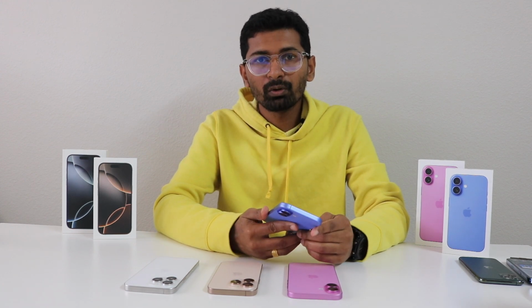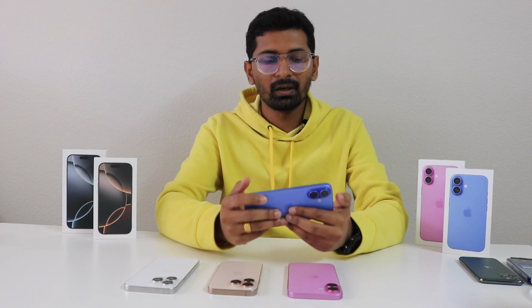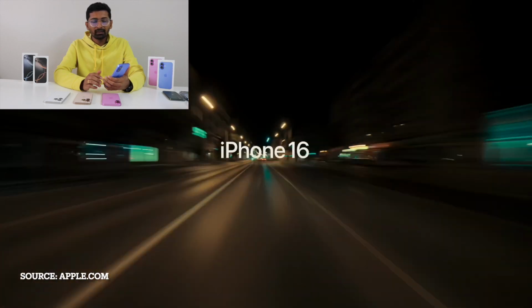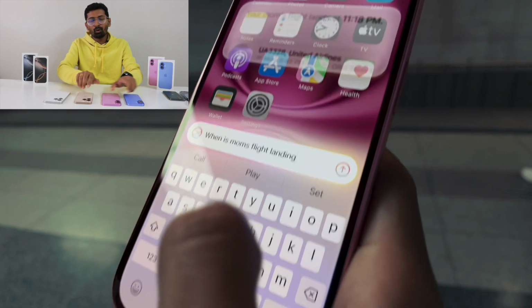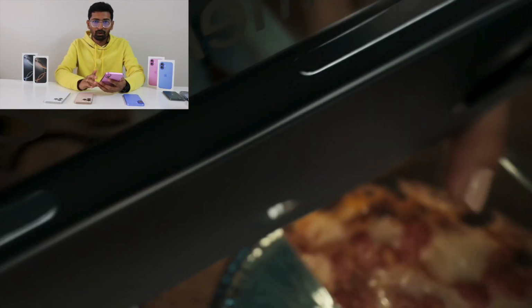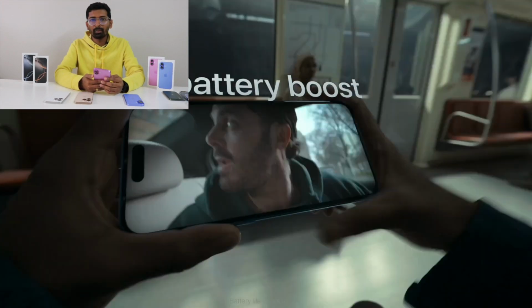From a reachability point of view, you definitely have some good fit in this device. If you have smaller hands like I do, I think the normal 16 or even the 16 Pro should fit really good in your hands. But if you are more reliant on the battery, like a longer battery life, and you need a slightly bigger phone, the 16 Plus is a good option without having to pay the premium price of the 16 Pro Max. Again, this is a larger device, but it's not as heavy as the iPhone 16 Pro Max.